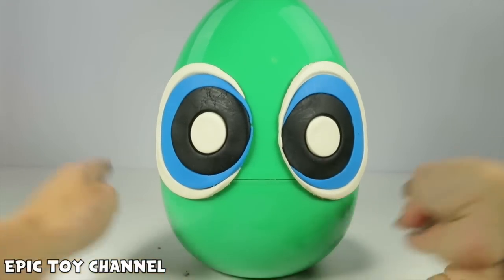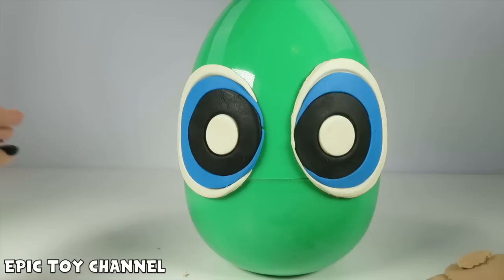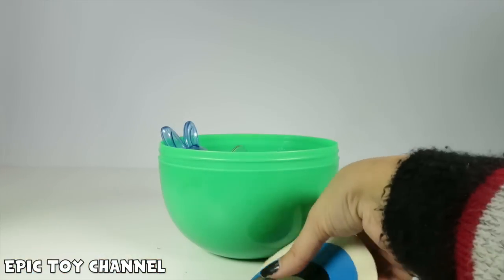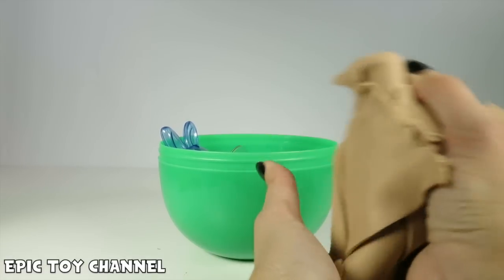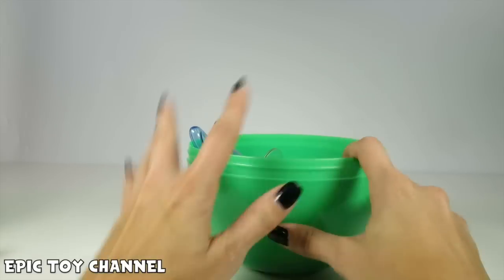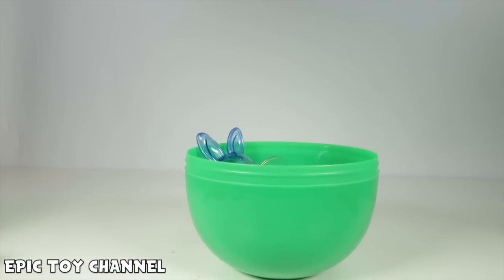I'm looking at you! Don't open me! Sorry! Double chop! Oh, it didn't even work! Oh wait, I think it needs one more double chop! Double chop! Oh yeah! Sorry, Eggie! I had to open you! Oh my gosh, I already see the cool toys! I need you guys to tell me in the comments below if you guys like just the new Powerpuff Girls or you watch the old ones too! Plus, you can still watch the old ones on Netflix which is so beyond epic!